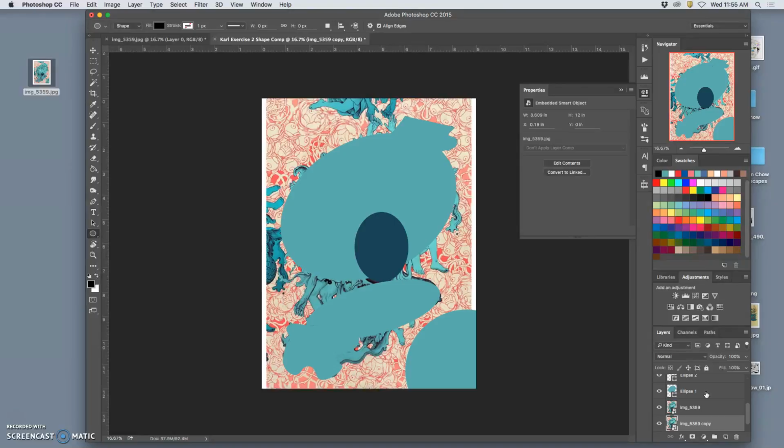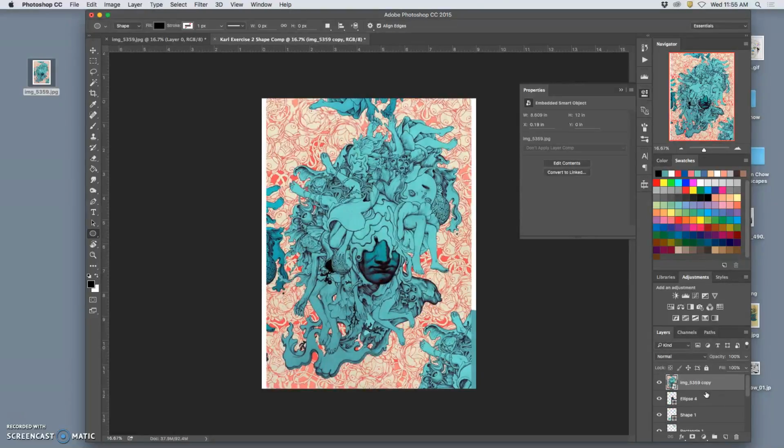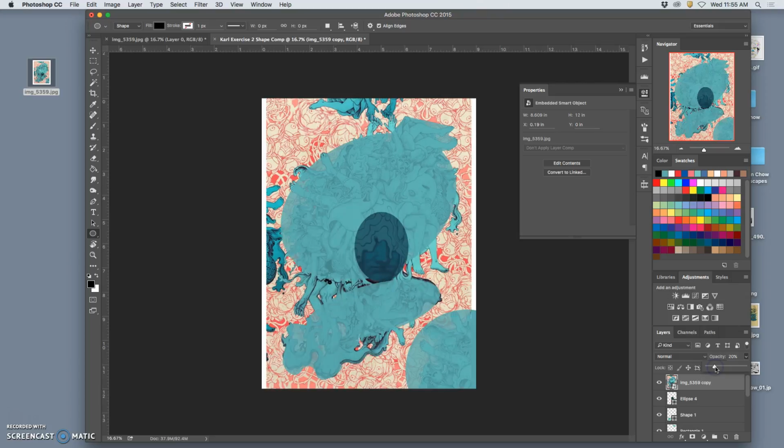And we want it on the very top. So I just keep going until I can't go anymore. Then I'm going to take its opacity way down to like 20%. Now, this is a good solution because it makes it look like all of my shapes are transparent, but my shapes aren't transparent. And my shapes are still the color they're supposed to be. And yet, it shows me all the things that are going on behind the shapes. But instead of going on behind, they're going on above, and we're seeing through them.